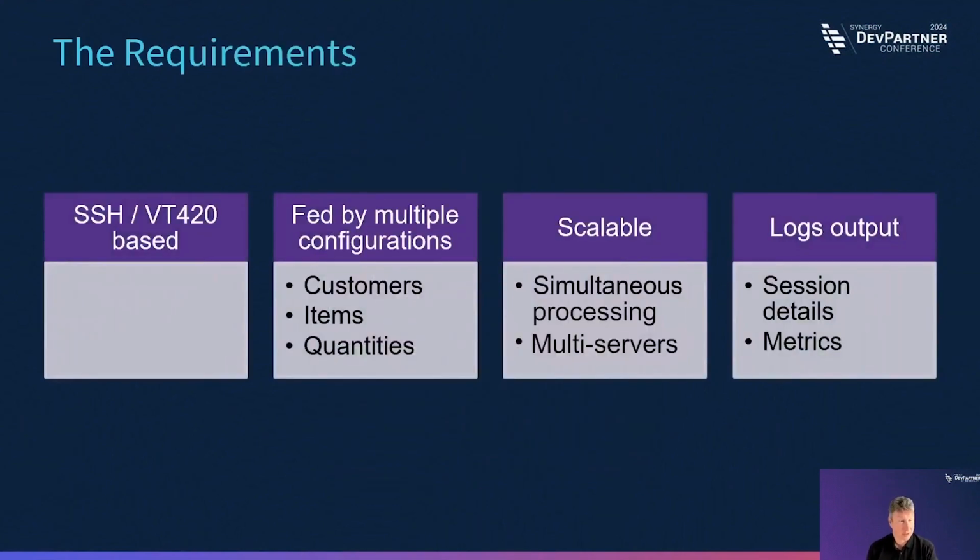The requirements that we came up with: the system was SSH-based. It runs on Linux, so it needed to be a VT420-based solution. We need to be able to configure it. We need to be able to send in a list of customers and items and quantities. Most importantly, it needed to be scalable. We need to have simultaneous multiple users looking at multiple servers, and it needed to log the session details and the metrics. So the question was, how did we do this, and what language did we use to do this?